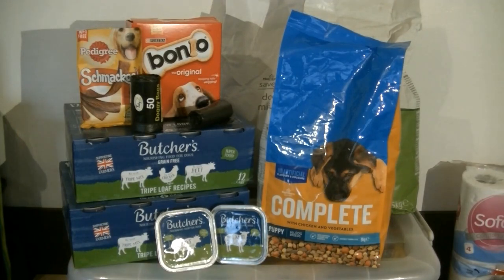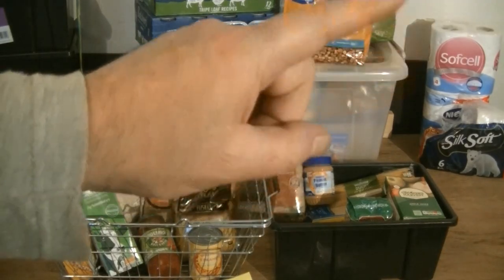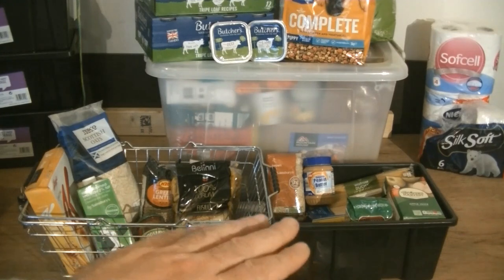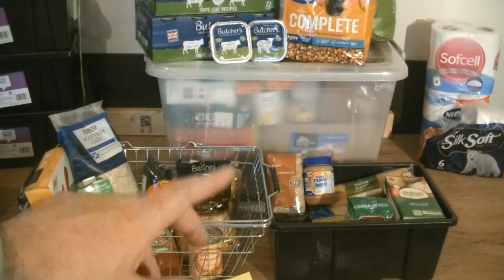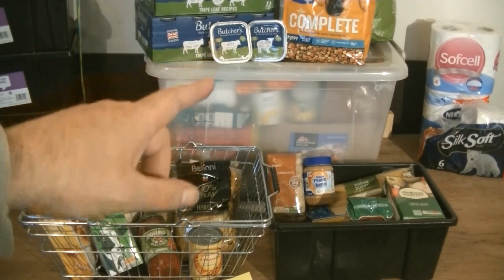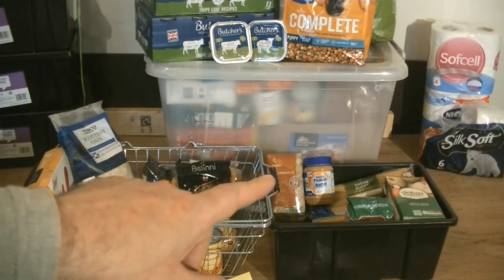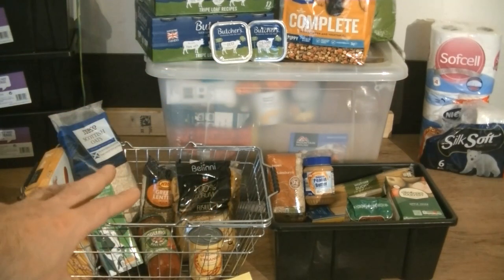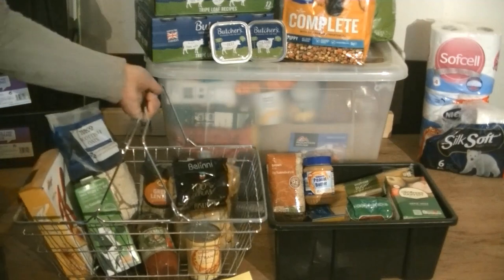So we basically covered the box, okay? Let me just move the camera back a little bit, guys. Okay, guys and girls, so I've removed the toilet paper, making more space in the winter box. As you can see in this container here, I've taken out stuff that was coming to its use by date: chickpeas, some pasta, and the peanut butter. I've also added some crackers in there, as well as some more peanut butter, which is good for 2020. This peanut butter here has to be used by, I believe, August 2019, so I might as well just take it out, and I stuck a new one in here anyway. So basically, with this container, it's always good to have a basket as well. If you can, buy one of these, so that when you go from your stores, you can carry this into the kitchen or wherever you've got to go.